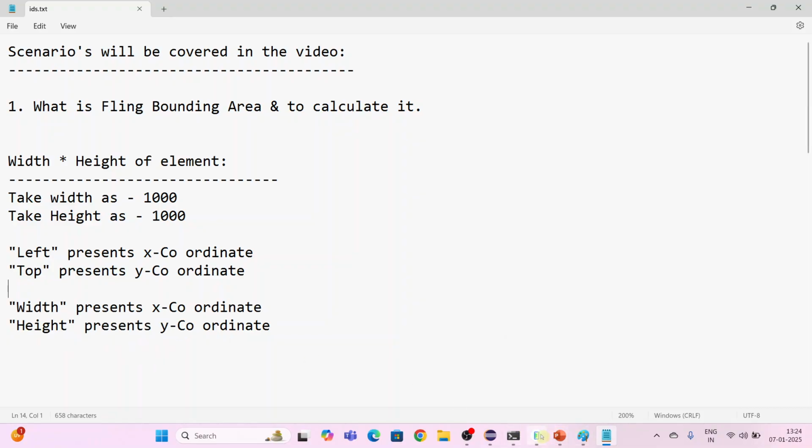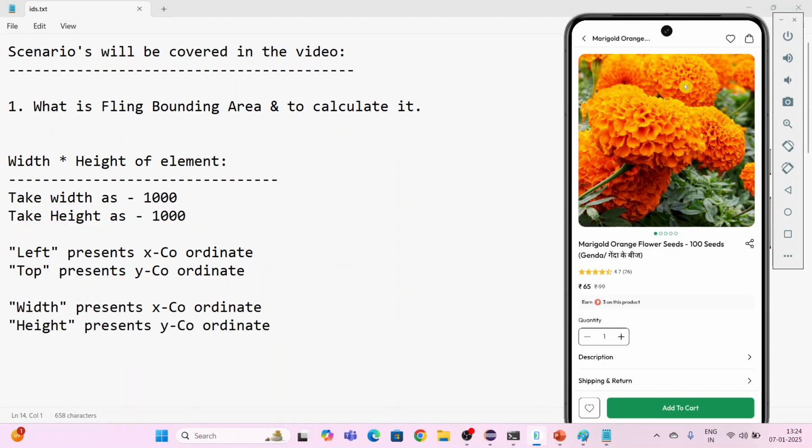In a mobile, when you say top, it is measured from the top. The top and left are calculated from here, 0,0. If you move in the horizontal direction, this is the x axis, and if you move in the y direction, this is the top and the y axis. I have clearly explained how to calculate top left in my previous video; just click on the icon.